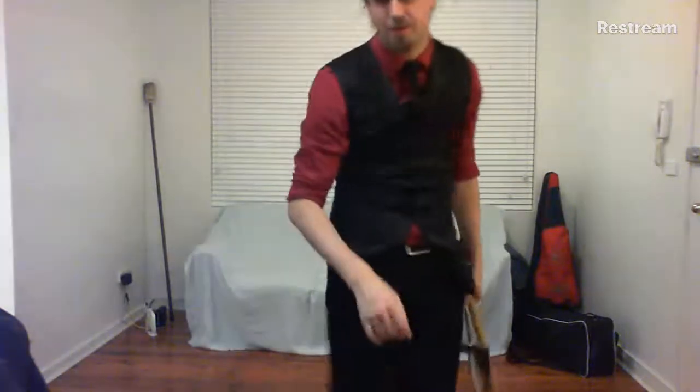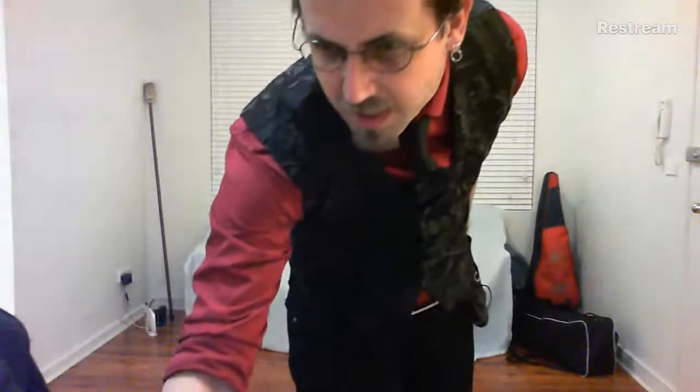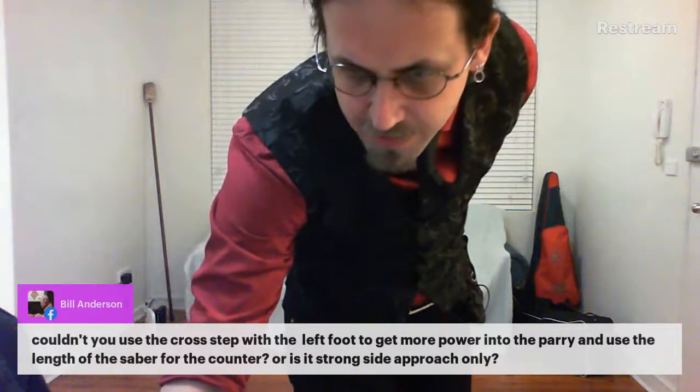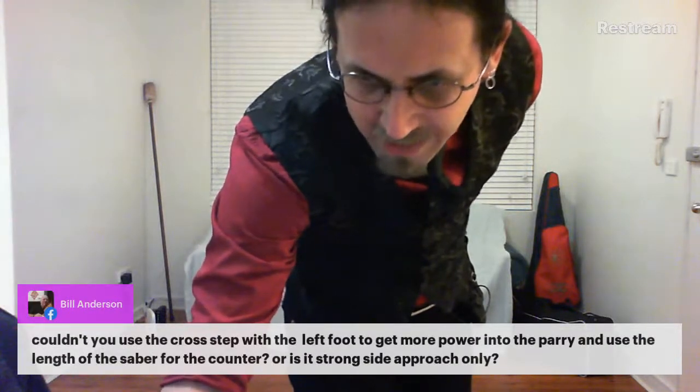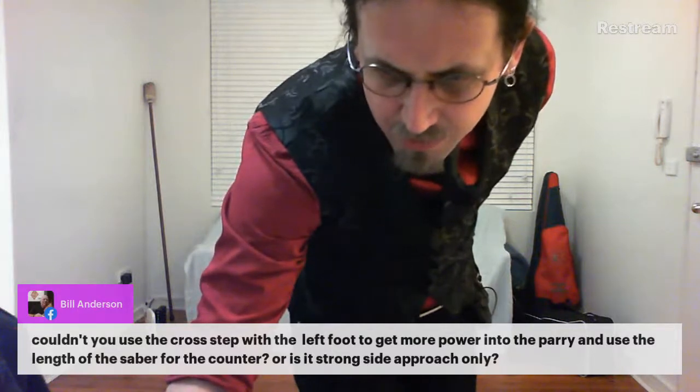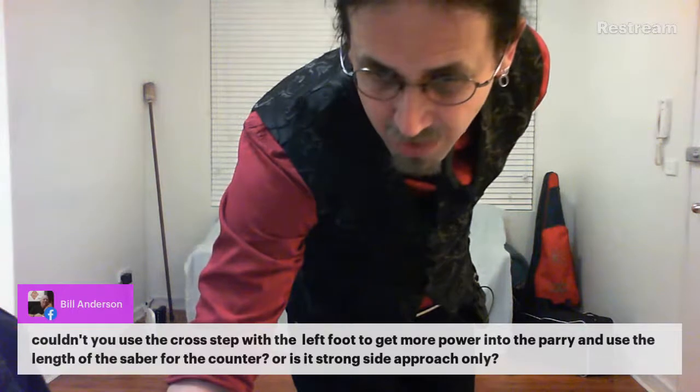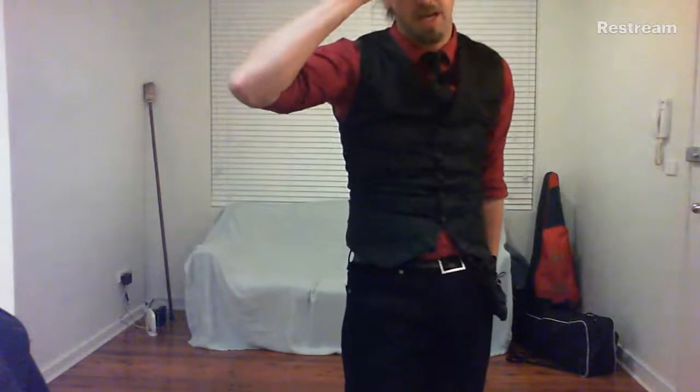Let's quickly check. I've got a comment. So Bill wants to know, couldn't you use the cross step with the left foot to get more power into the parry and use the length of the saber to counter? Or is this a strong side approach only? You certainly could. You certainly could use a cross step. You certainly could use a lot of different steps. The thing is, Chambon doesn't.